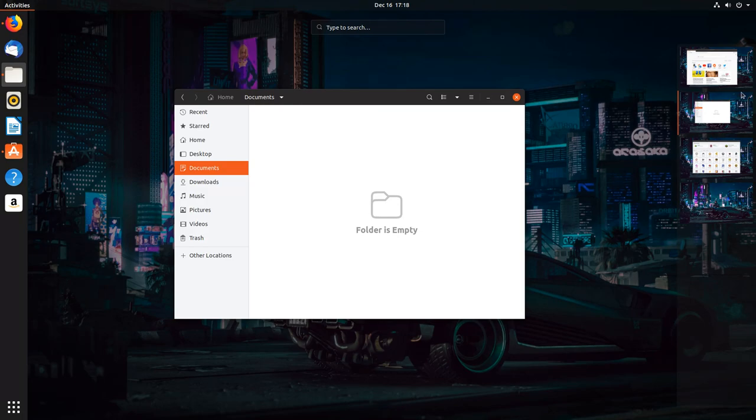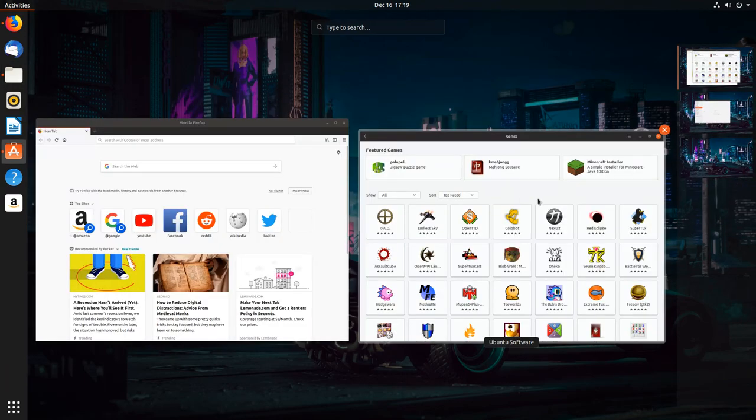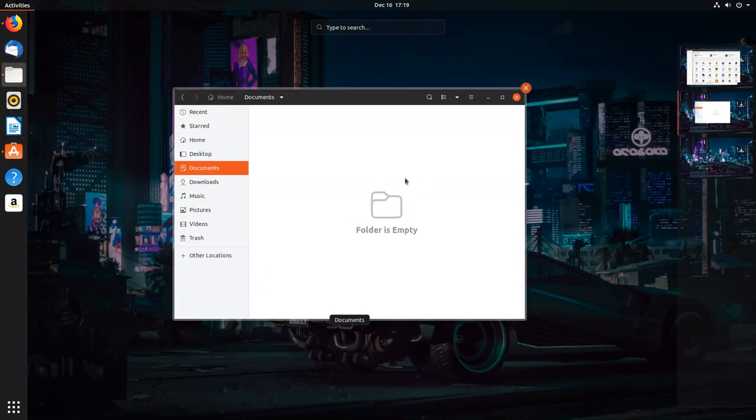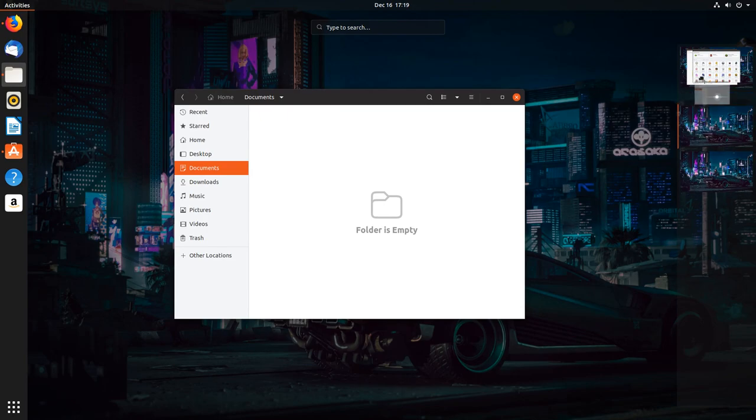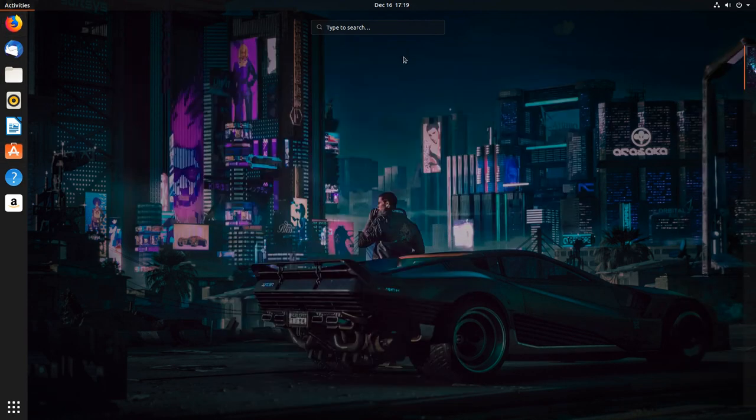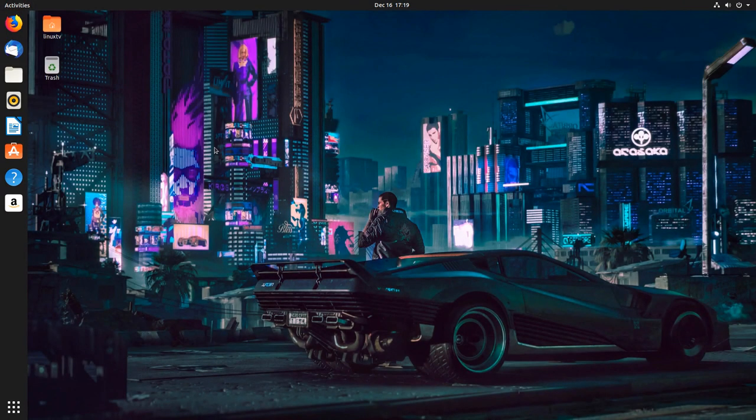So you can see this is a very versatile feature of the desktop, and it allows you to organize your active windows so that you can keep different sets of tasks separate from each other and make it easier for you to organize your daily activities. So that's the benefits of the workspace switcher over here.